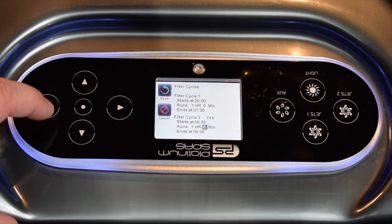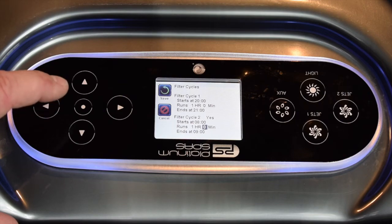So now what your spa is going to do, it's going to filter at 8 PM at night for 1 hour. So between 8 and 9 it'll be filtering, and it's also going to filter between 8 AM and 9 AM in the morning. If those times tend to coincide with when you often use the spa, then I would suggest you move them a little bit later. So say perhaps 10 at night to 11 at night, 10 in the morning to 11 in the morning, and that way you're going to get the most benefit out of your filter cycles.